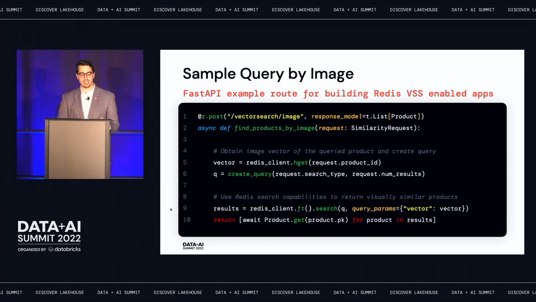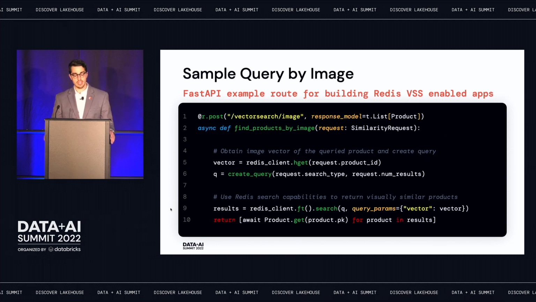So I'll quickly go over this. You'll see this actually working in a demo here in a second, but this is a post route, essentially, where we are querying the vector search inside of Redis. We're saying, give us a list of products based on a product. So in this case, we are a user and we are saying, I really like this product, find me other products that look like this.